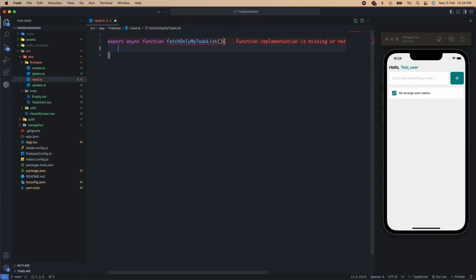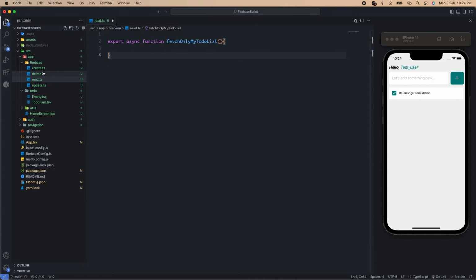So maybe in the future we are going to learn how to write Firebase rules, because now we are working in test mode, and in test mode everything is accessible, but in production mode you would want to write some security rules to prevent some data from being accessed by certain users. You understand? Okay, so now let's work on the read.